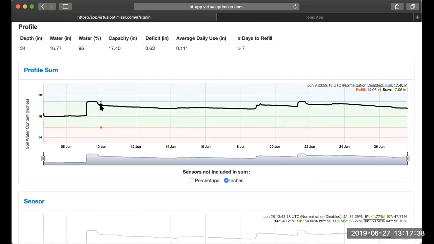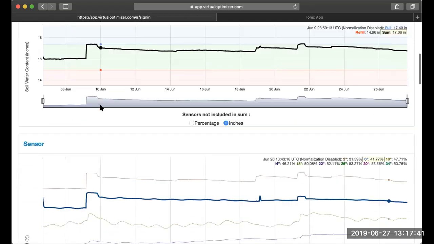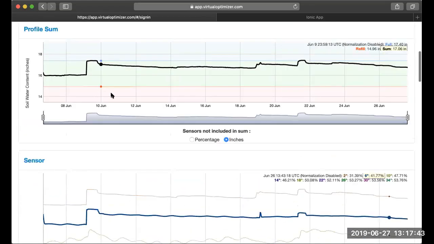But I think I'll take it a step farther, Morgan. You're exactly right. But let's step it down just a little bit farther. We really need these fields to dry down, and to encourage our producers to dry it down a little bit. So right up here, our full point would be at about 17.05.